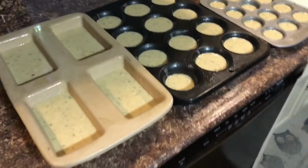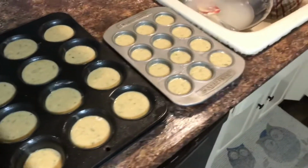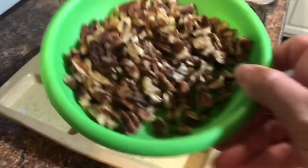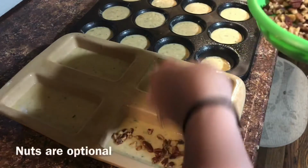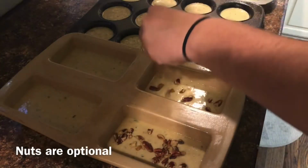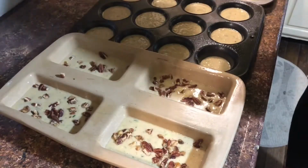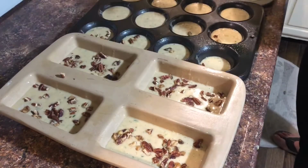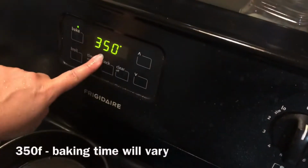So this double recipe got us these 4 mini loaves filled up, a large muffin tin, and then a mini muffin tin with some walnuts on top. This is optional and not part of the recipe, but I like the nuts. They're all ready to go into the oven at 350 degrees, preheated.